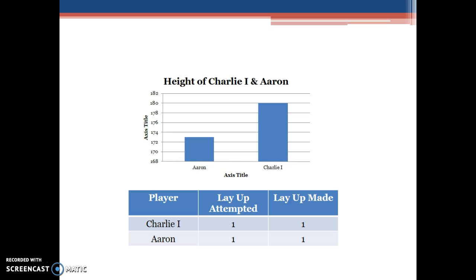This is how it would make sense that taller players are better at layups, because they're closer to the end, so they have a better reach to get the ball up into the net, to the basket. However, from our information collected from the game, Charlie, who is 180 centimeters tall, 7 centimeters taller than Aaron, managed to attempt and make one of his layups, which was the same as Aaron. You would have thought that Charlie, who is taller, would have managed to get more layups, or at least attempt more. They also both managed to get 100% layup accuracy, meaning that the layup may be their strongest shot technique, but because they only managed one apiece, it's not really enough evidence to say it's accurate enough.